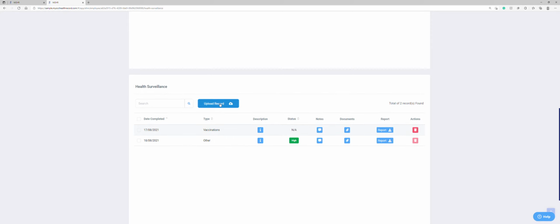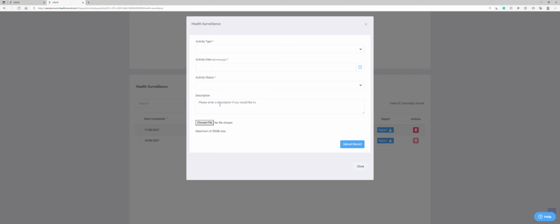You can upload a record directly to the employee file by clicking here. Each module will have a different list of activity types to choose from. Choose the date, the activity status, and a description for your document.